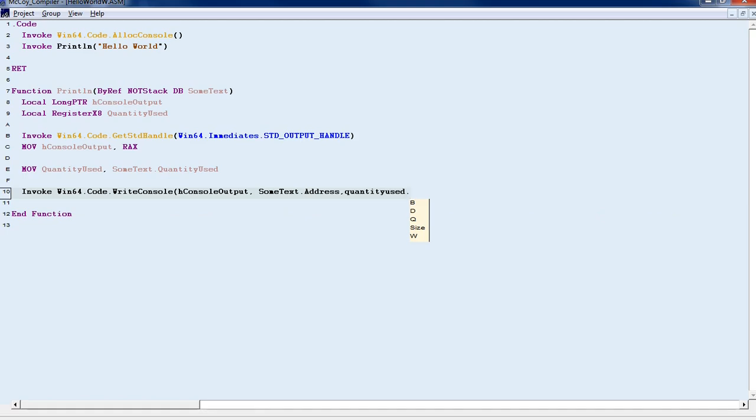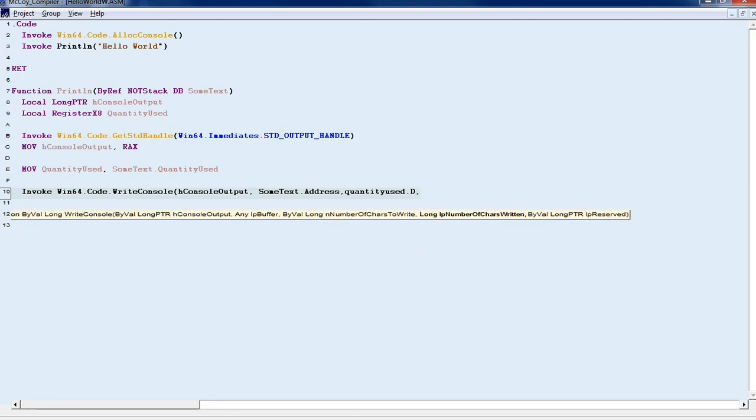What I have is the ability now to select it down to the D portion of the register, which B is 1 byte, D is 4 bytes, Q is 8 bytes. I almost forget what W in size does. I guess W would be 2. And size might be the number 8, maybe. Not sure. Anyway, let's select D and onward and upward.